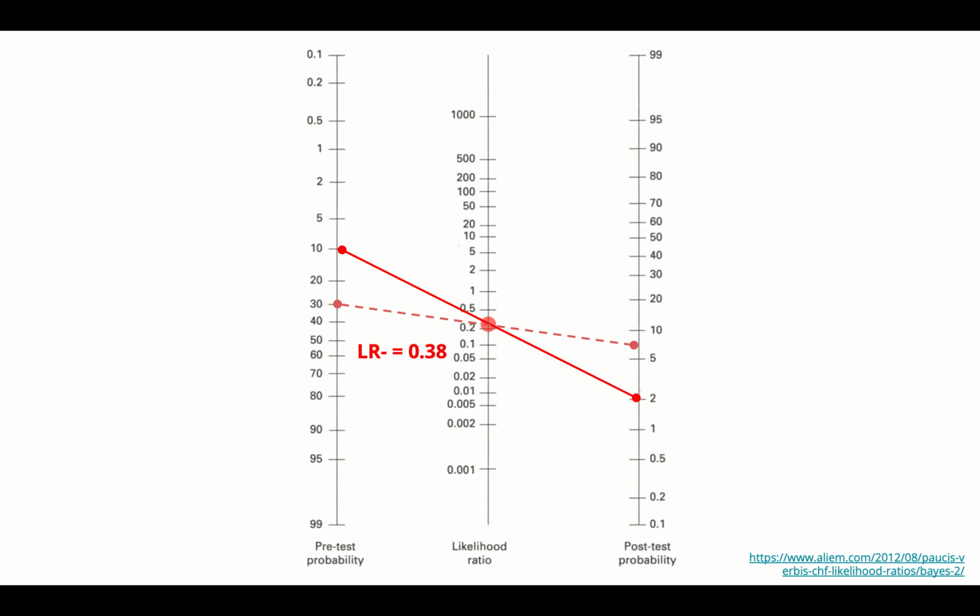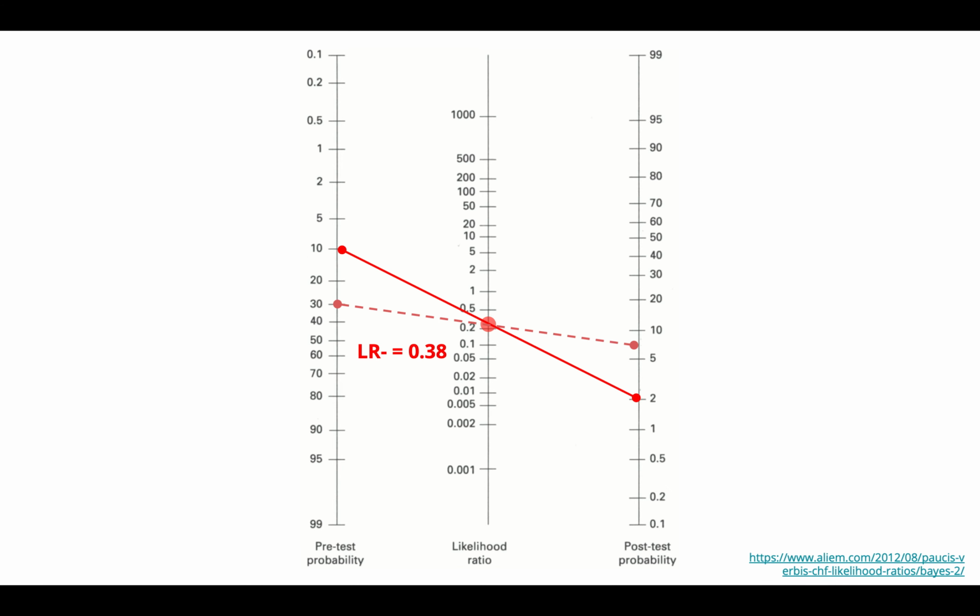Now, even this, we're not going to necessarily pull out a Fagan nomogram with every patient that we see, but we can think about a test and say, well, what is the likelihood ratio of this? If the likelihood ratio is pretty high, it's going to raise my probability pretty high, and we'll just estimate in our head. Like, I think this person is pretty likely. We had those probabilities before of likely, very likely, unlikely, very unlikely, and uncertain. Let's say we were around 50%, or we were in that likely column, and we had a very high positive likelihood ratio. Then a positive test there is going to really jump us up into the very likely.